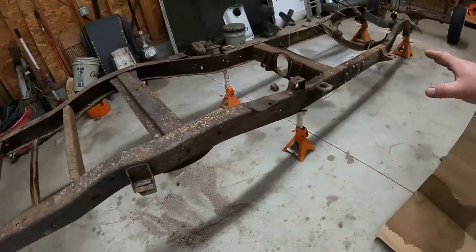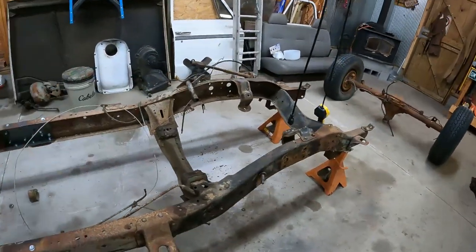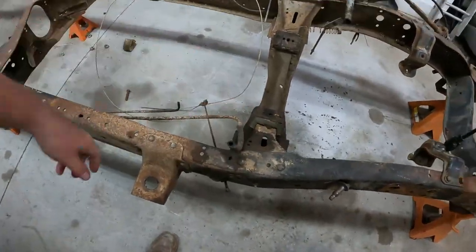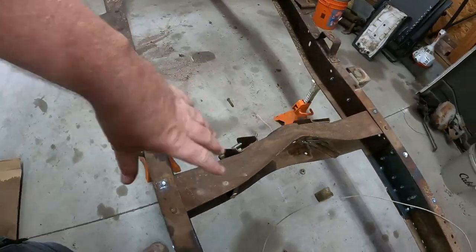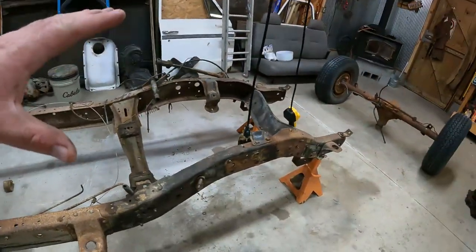Well, guys, there it is, all in a nutshell. Holy smokes. This went from engine, full suspension, transmission, everything underneath the sun, to bare frame. Now, we got some little things to take care of: brake lines, cables, brackets. We're getting rid of engine brackets. We're getting rid of the center cross support because I'm putting a new one in. We're putting drag links in this frame. And then we're going to start cleaning it up.